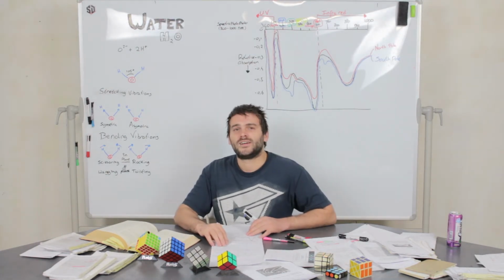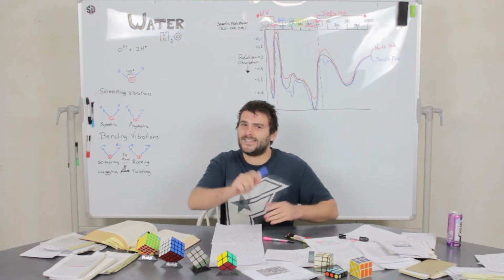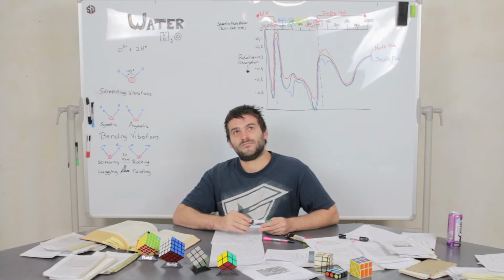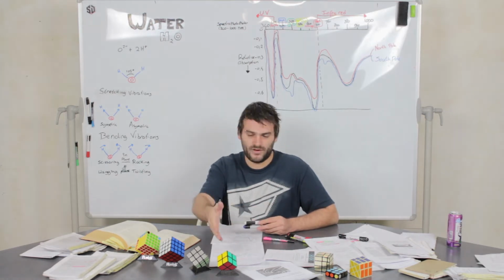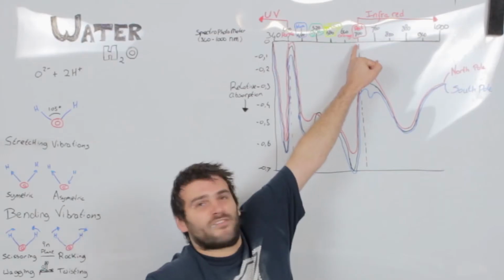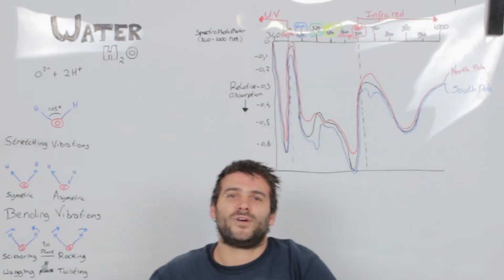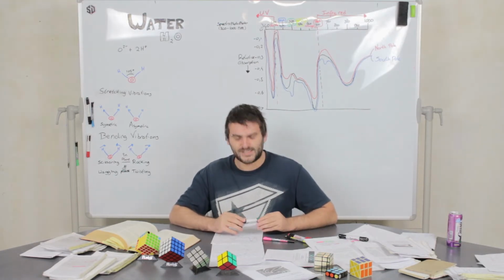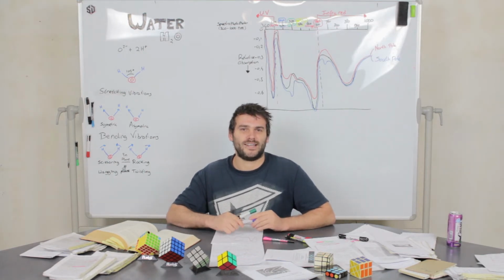A monochromatic radiation means it is a radiation of one frequency. A laser is, for instance, a monochromatic radiation. A light bulb would not be monochromatic because it has different colors together, but a laser only has, for instance, a red laser would only have 700 nanometers. And a green laser would have 520 nanometers. And I have a green laser somewhere here at home. And lasers are monochromatic, so only one frequency comes out of the light source.